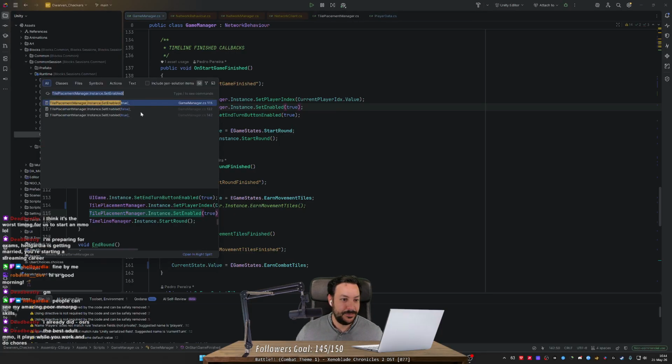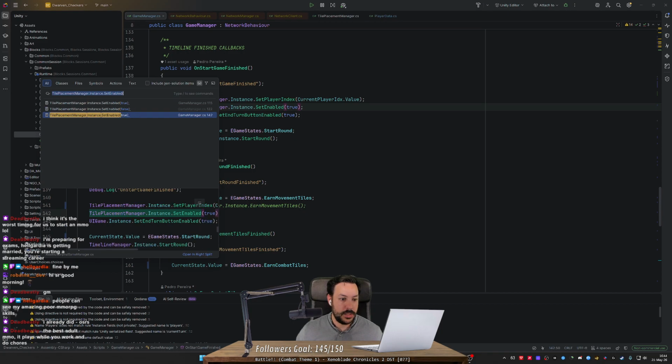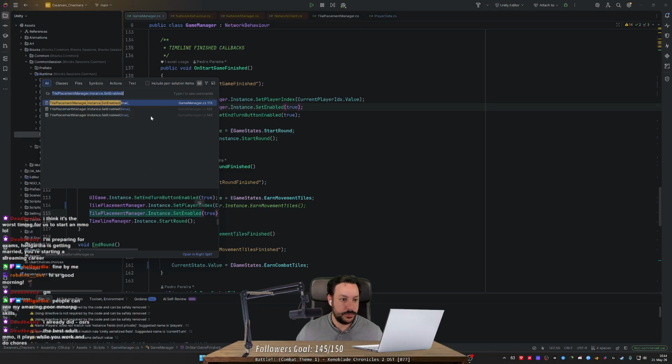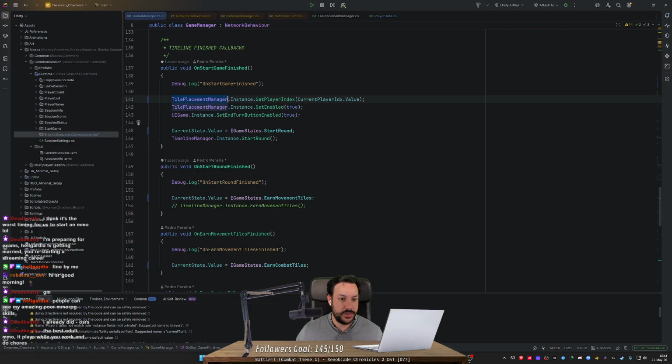Okay, what is this? On end round. Okay, and then I have on start game finish set to true, and on start round set to true. Well, I'll probably need to do this every other turn.